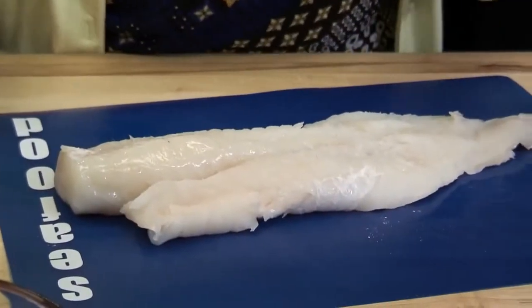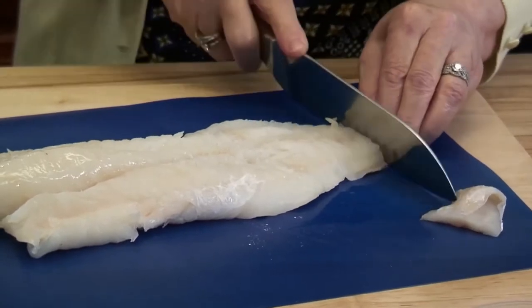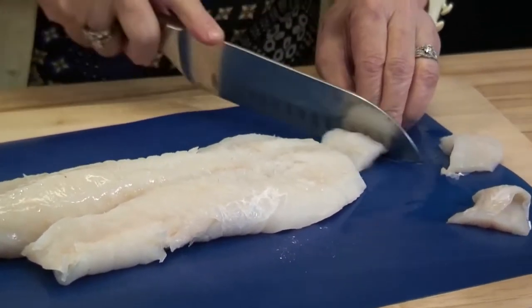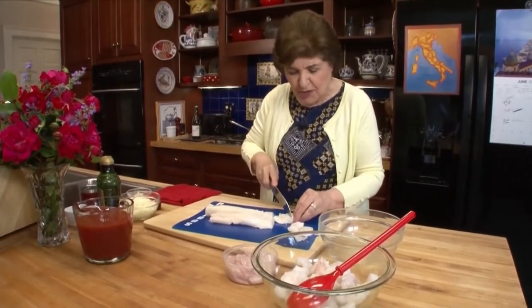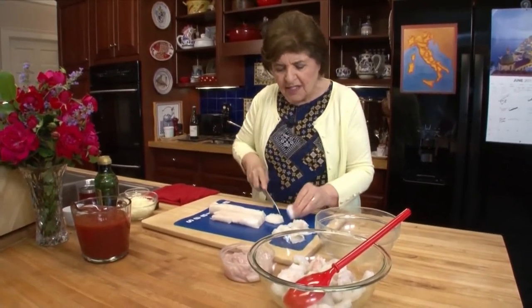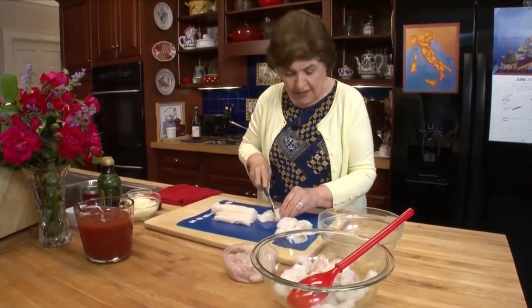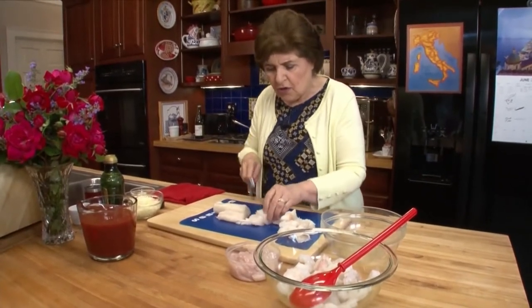The thing about fish and seafood is that you want to make sure that it's very, very fresh. So this is a pound of cod, and I'm using cod because, of course, I live in New England, and this is what you can get. So you want to get the fish that's local to you. So we're making this fish stew in the style of Sardinia. We can't really duplicate the flavors because we don't live in Sardinia and we don't have their local seafood.